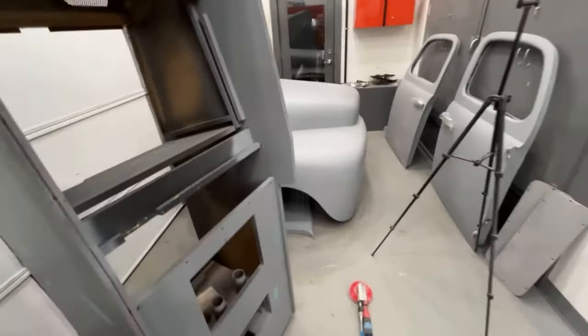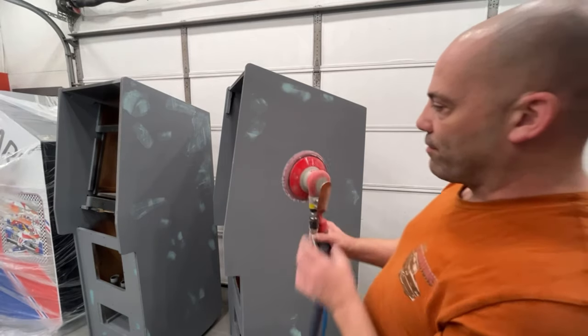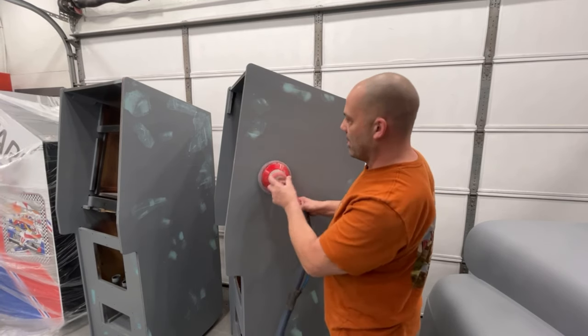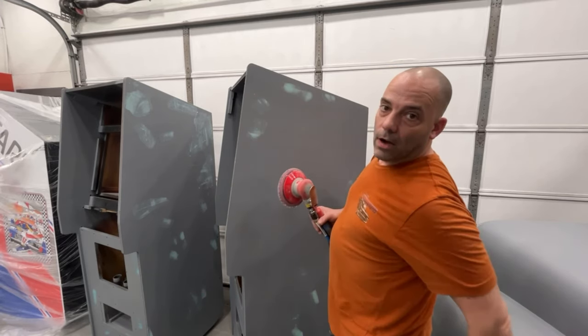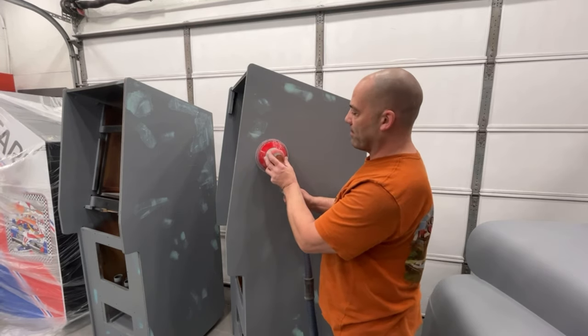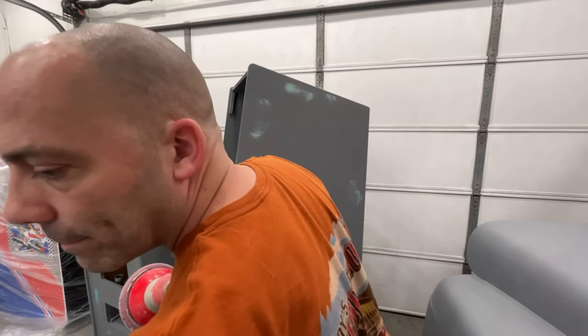But let me show you here just for a minute how I'm going to sand these down. I know I've shown you guys in the past, but for anybody that's new that hasn't seen it, I want to at least show them. I've still got to put my mask on, but I'll do that afterwards because I'm only going to show you for a second here. Basically, you want to keep your sander flat on your panel. Don't start digging like this or this or this, because you see that little imperfection, you start going at it like that, and all you're doing is creating a big mess right in your cabinet, and you're going to see that when you paint it. So always keep this thing as flat as possible. I'm going to turn the air on, which would probably help.